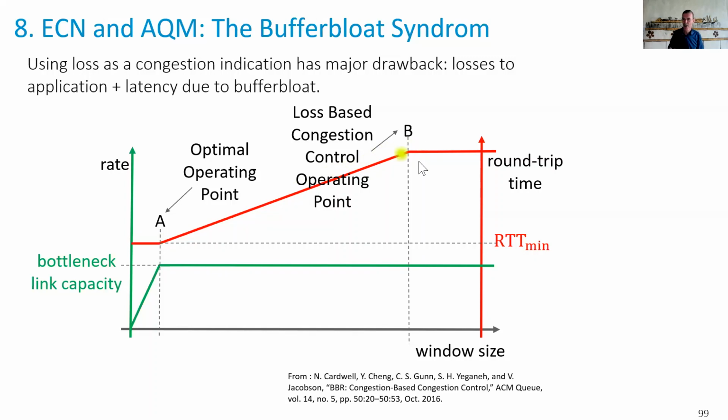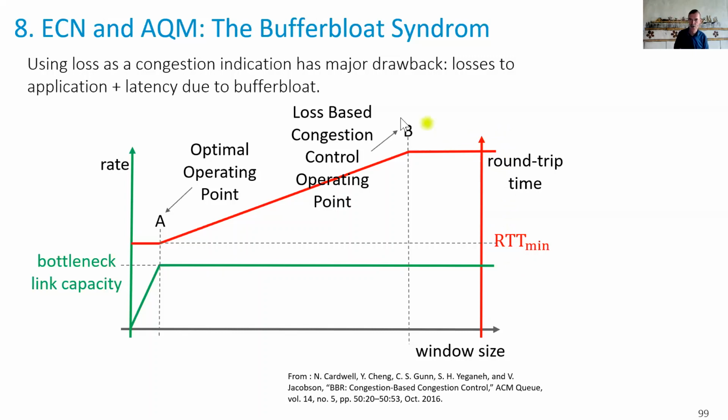Until we have a loss here. So it's only at point B that we will detect that we went too far here. So what I said here was misleading. We don't detect that we go too far here. We detect it at this point. So there is a delay from A to B where we increase the window without any benefit for our rate, because we don't get more out of this pipe. We get the capacity of the bottleneck here, but with a negative impact, which is a worse round trip time. The delay increases, and if the buffer is very large, the increase can be very large here.